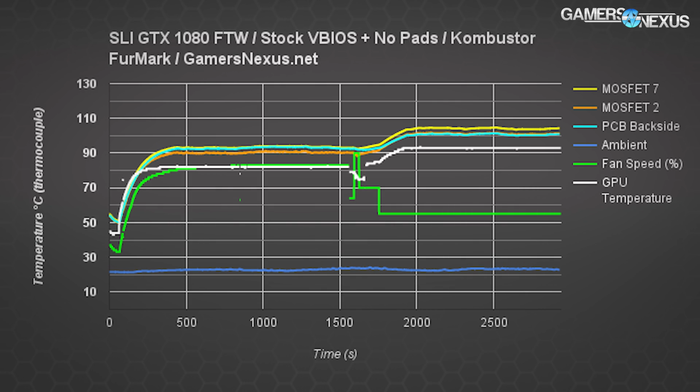This is where we decided to start playing around with the idea of torture testing, and so dropped the fan RPM back to its 60% speeds from auto. Auto was around 80%, and a single card would run at around 60%, so it was worth testing. This pushes the temperatures up to about 105 to 107 C. That's starting to get a little more interesting.